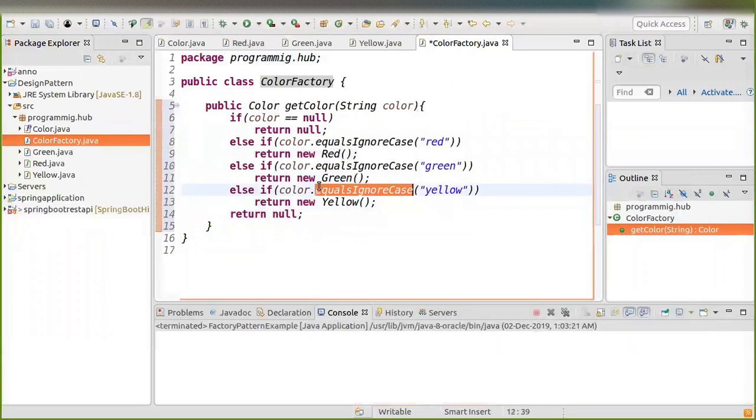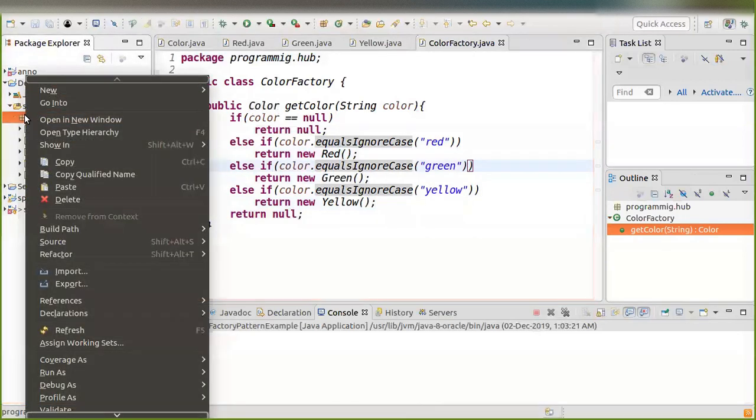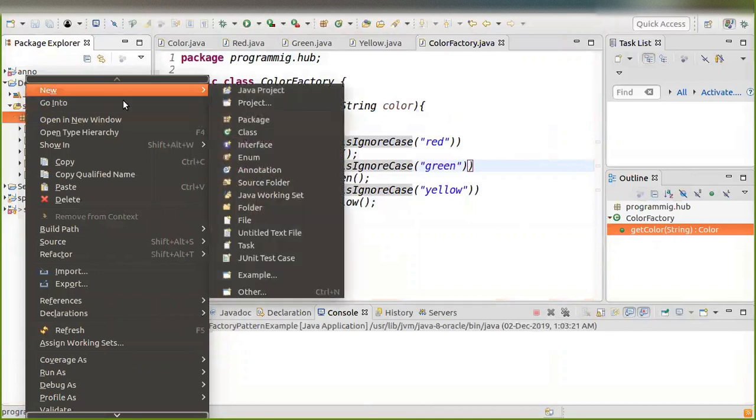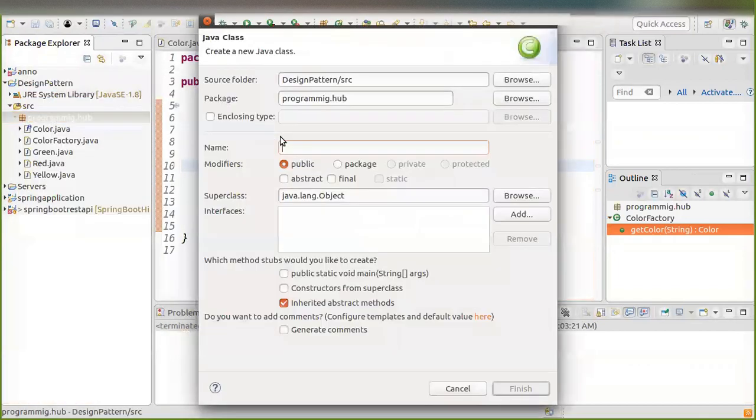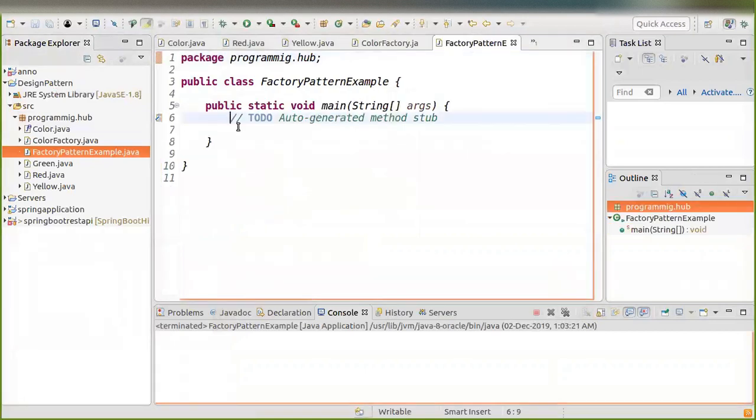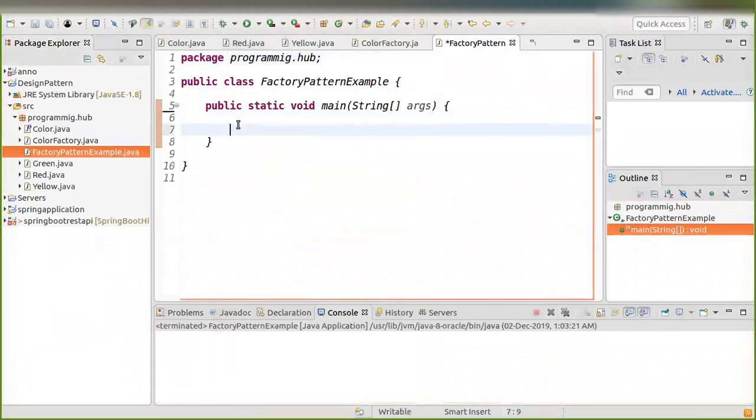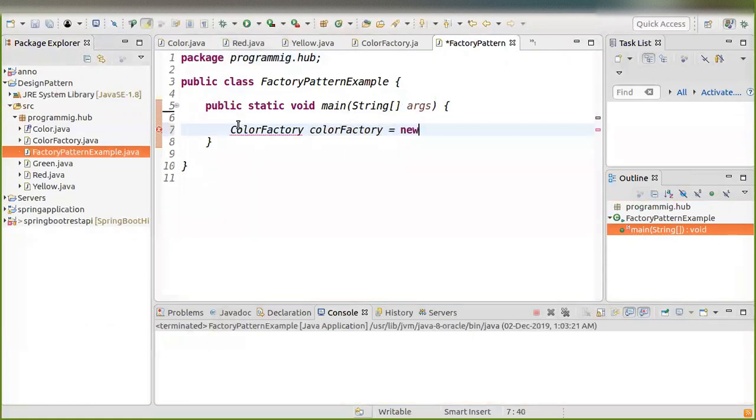Now we create one class called FactoryPatternExample with the main method. Click finish. Within this, I am going to create one ColorFactory class object.